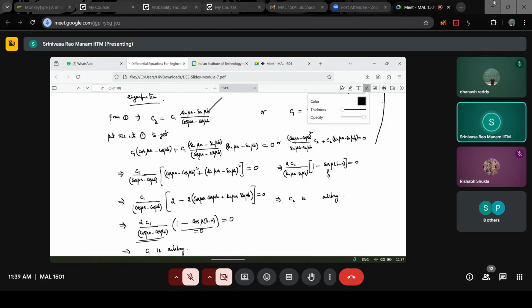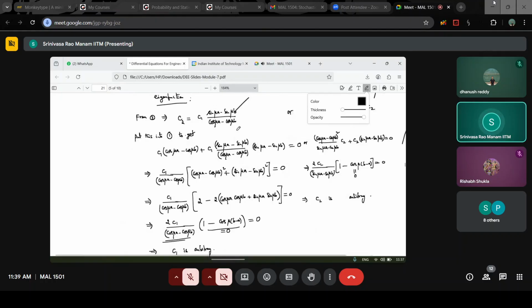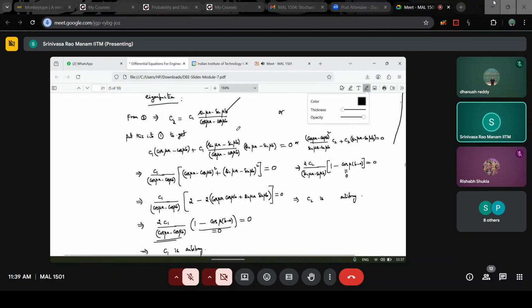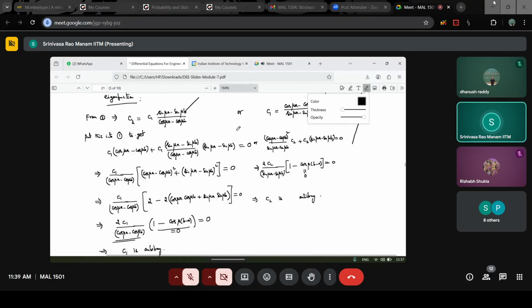Okay, see, you substitute this C2 in here. I'm putting C1 into the second equation. Similarly, here with C1 in terms of C2, if you want, you can put it in the first equation. Either this or this you will get. So you see here, C1 is common, I take it out. The denominator is also common. Take the LCM, so you will see what you get here.